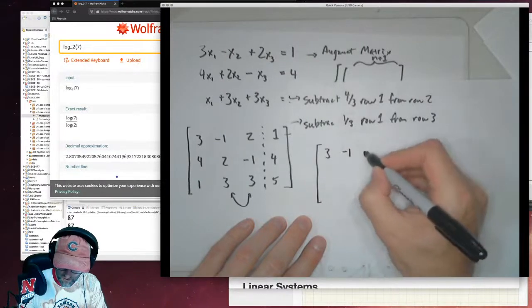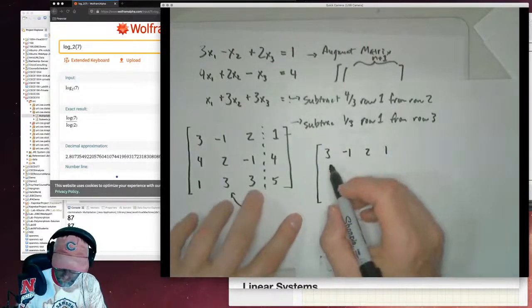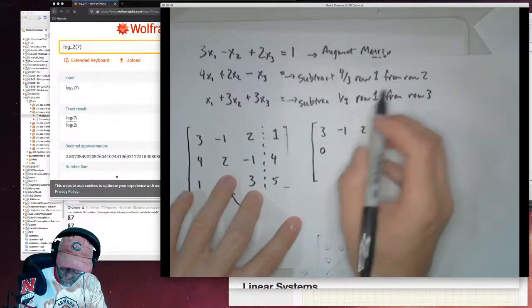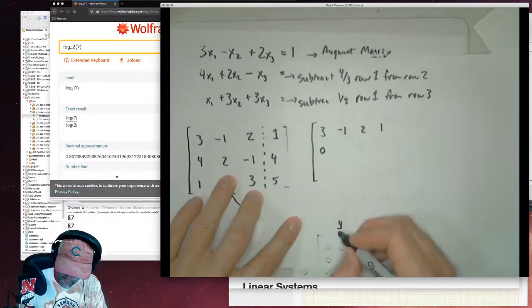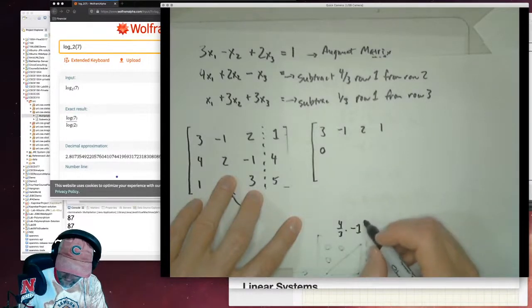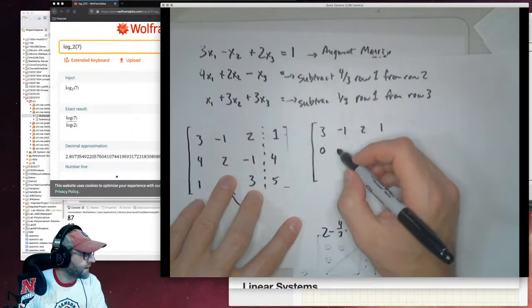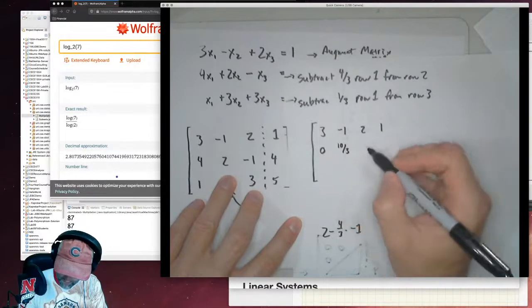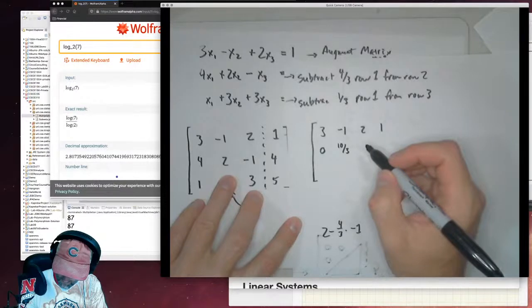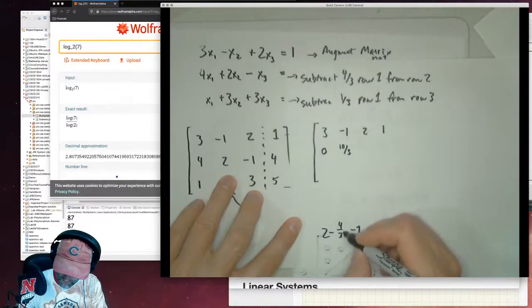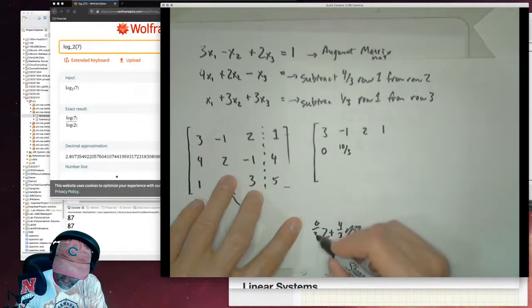So the first row is the same. Let's do one at least. We know that this is 0 by our choice of 4/3. I need to subtract 4/3 of row 1 from row 2. So 4/3 times -1, and I subtract that off from row 2. So 2 minus this, and that'll give me 10/3. It's 2 minus 4/3 row 1. I was confusing myself. If I put this in the same order of terms, that's 6/3, and that's where I got the 10/3.